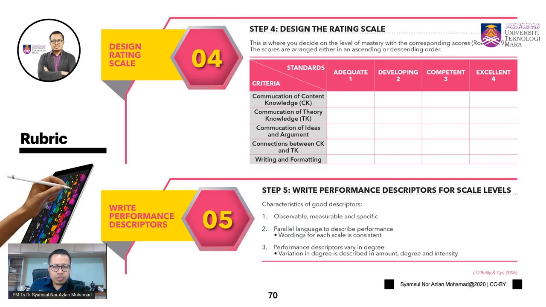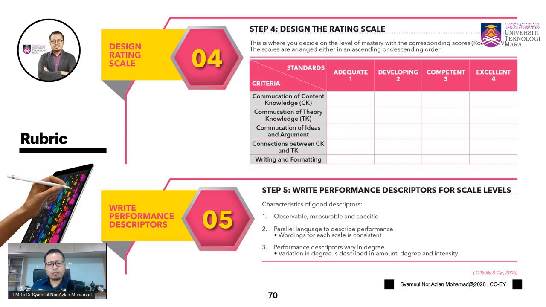All right. So by looking at the criteria, we start thinking about the design of the rating scales, and I think this is where you start to use the rating scale to decide the levels of mastery with the corresponding scores. And I do believe that deciding on the rating scale is more on the options or preference of the teachers or lecturers, to find the best mechanism for putting ratings in their rubrics. Maybe some of you are used to Likert scales. For example, you want to use a 4 Likert scale, a 5 Likert scale, or maybe 10. But other than that, you have the option to use a range, a percentage, or whatever numbers that enable you to distinguish one competency from another.